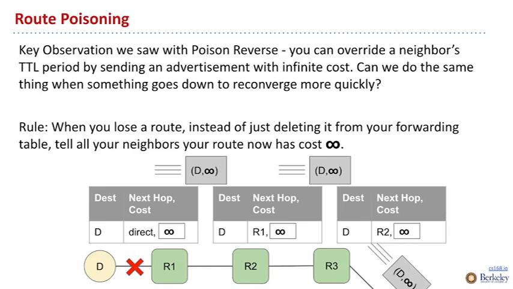And I will just point out, you actually kind of get this for free in the implementation, because as long as you just store infinity in your table rather than removing the entry, at the next advertisement period, your code by default is going to advertise infinity to the next neighbor. So you'll notice in the implementation, depending on how you implement earlier stages, when it gets time to implement route poisoning, you may not actually have to change much. Any questions on route poisoning?